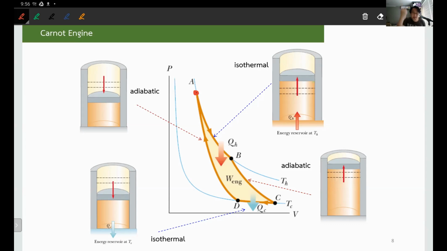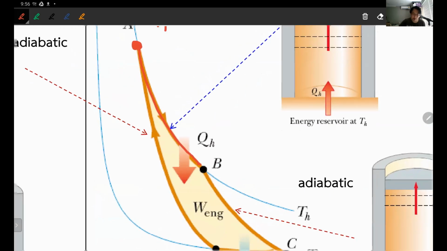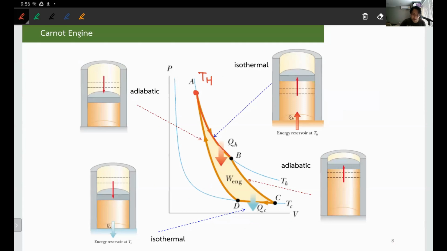Okay, you start from A. Let's start from there. And you've got to go through a cycle, right? It's a heat engine. You want to run a cyclic process. So you want to draw in some heat. A is at high temperature, so let me call this T high temperature. When you want to draw in the heat, we want to do it isothermally. That means I'm going to have to go along an isotherm. See, you have the blue line. That's your imaginary isotherm. So A to B must be on an isotherm. Nice. And during that part, let's draw in the heat, Q hot. Here we go. Take it in. Okay, they use a small h, but let me use a capital H.